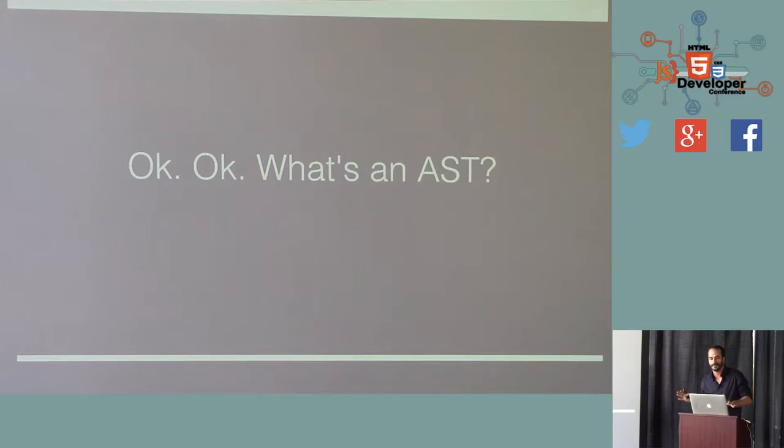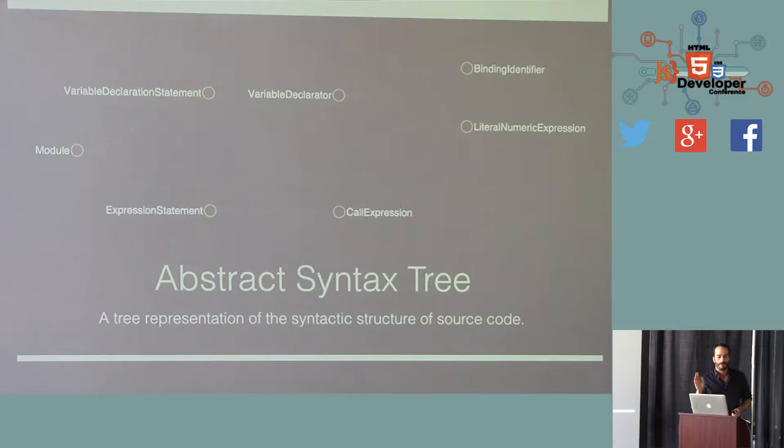So far we've seen some popular tools that do some magic with JavaScript and we've explored how unrealistic it would be to actually use just simple text and regex searches. So what is an AST? An AST is an abstract syntax tree, and really what it boils down to is that it's just a data structure that represents your source code that you've written. Each of the nodes represents elements that you are already using on a daily basis. You write code, you know what it's doing, presumably. All those syntactic elements are just represented as nodes in a syntax tree. So there's really nothing scary here except for the names. But as soon as you learn those, then you're going to be conversing with people more accurately. You're going to be seeing patterns emerge in your source code, and it's not going to be that difficult to start just thinking about your code as data.